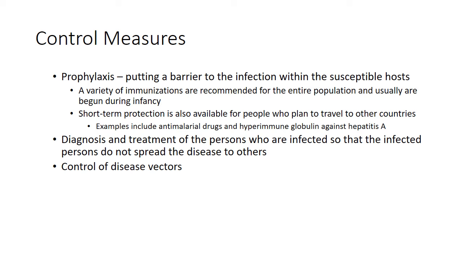Then there's diagnosis and treatment of the people who are infected, so that infected people do not spread it to others. If we can get them treated early, that helps prevent spread. And then also control of disease vectors, so if it's a mosquito-borne disease, getting rid of the mosquitoes, etc.